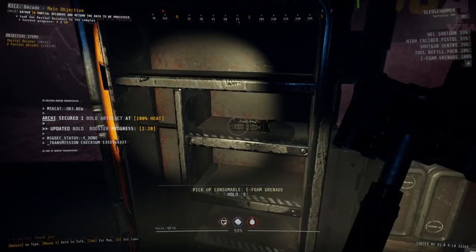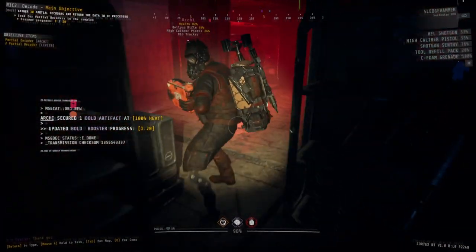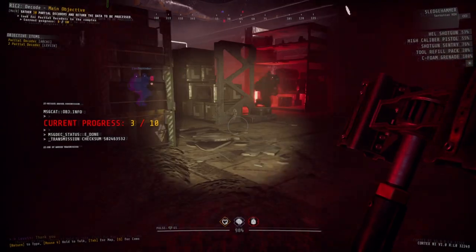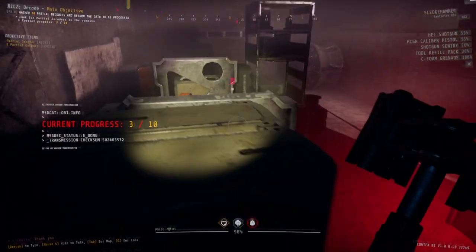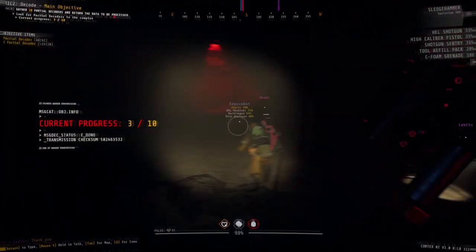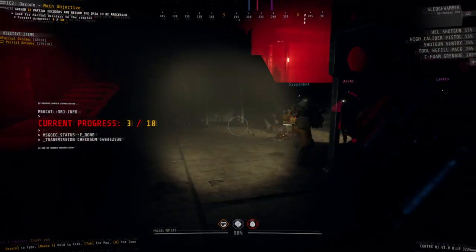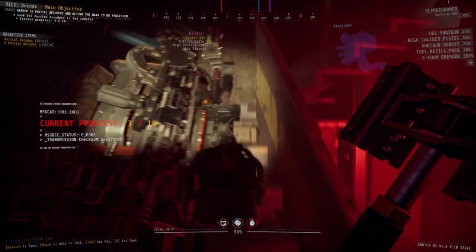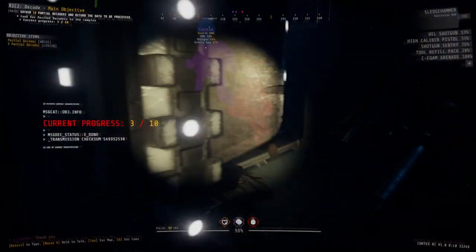We got every PD from this area. I already have a grenade, so I can take it. Okay. What are our other options? I don't know where else to go. We need to go on the left side. Okay. Yeah.